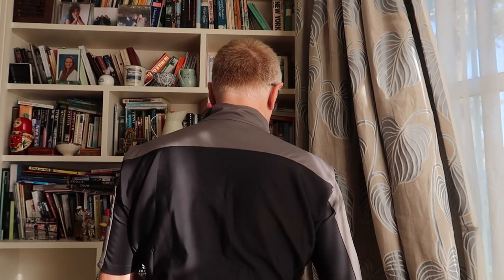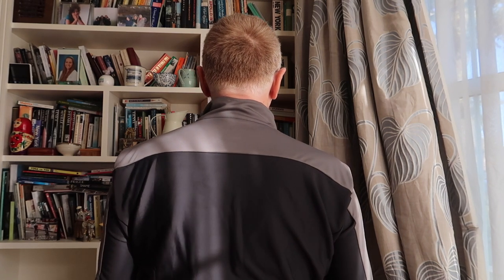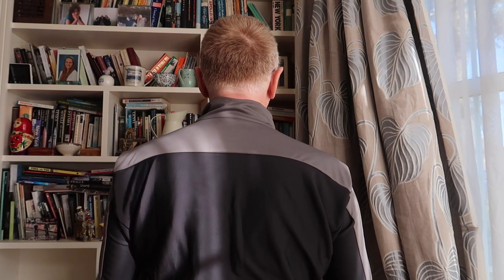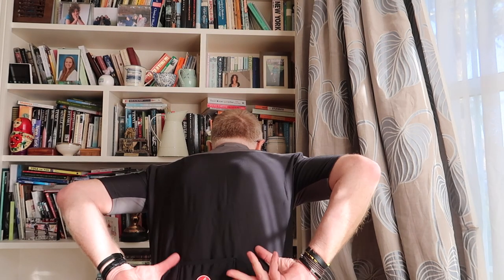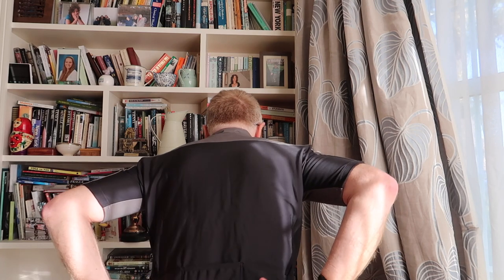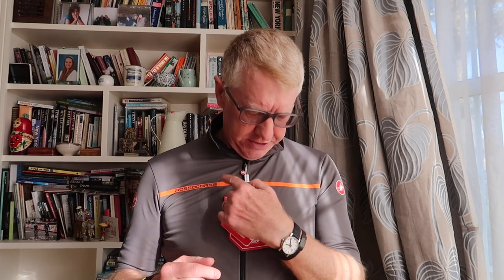That's why it's useful to have a base layer underneath. I'll just turn around so you can see what it looks like from the back — sorry, chair's in the way. There we are. I can't see behind me but if I bend over a bit you can perhaps see the pockets there — very useful pockets, very deep, very nice. I'll turn around again.